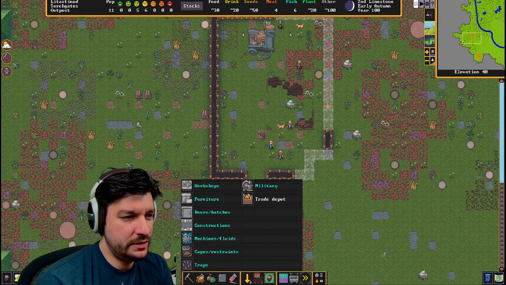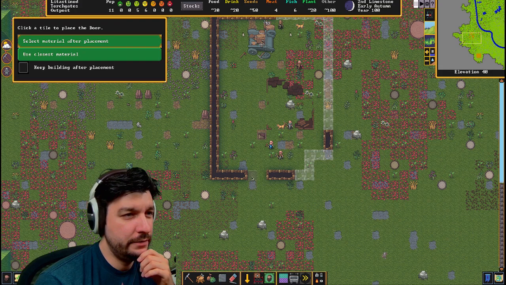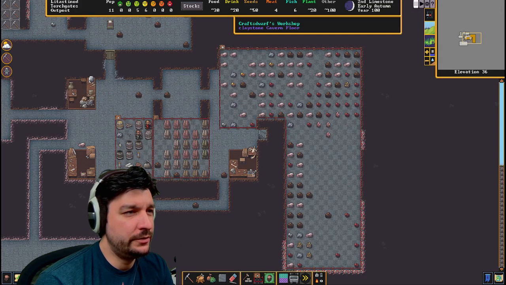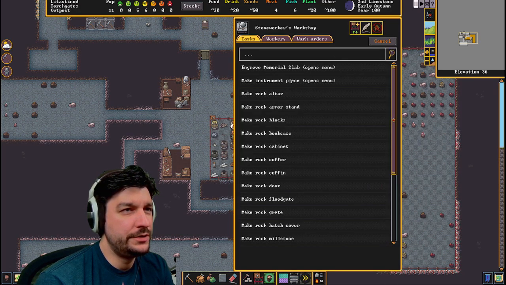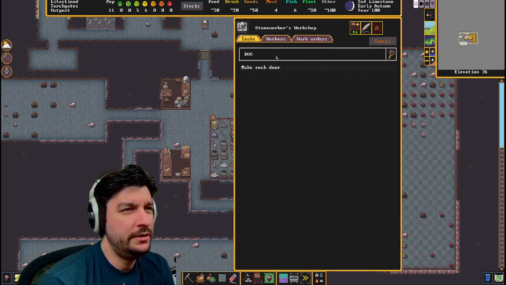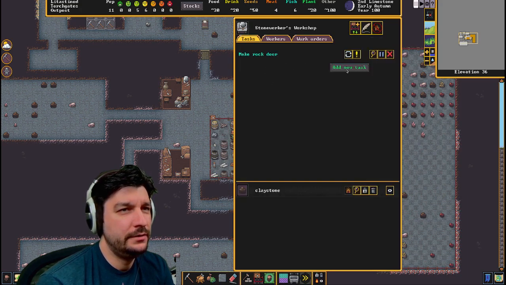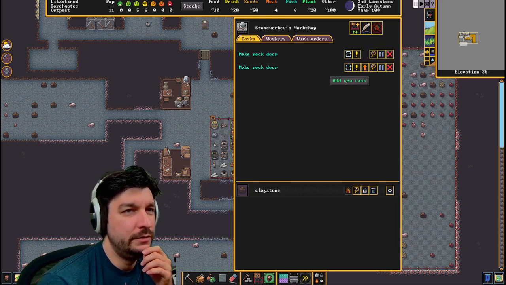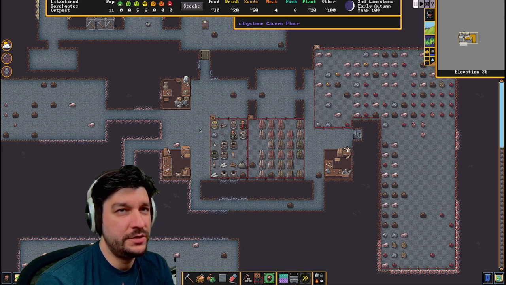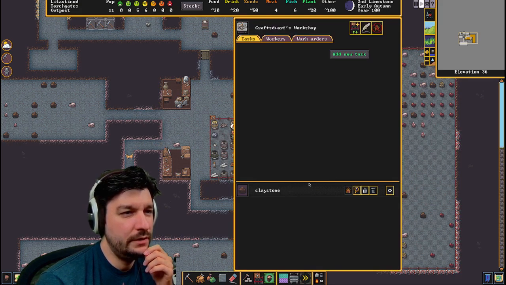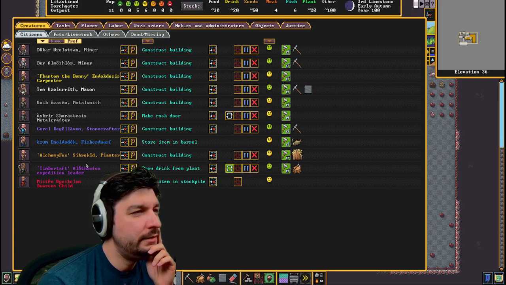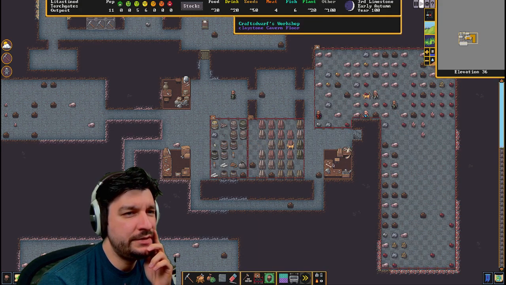Also, I think we're at a good spot for doors up front now. Oh, but we don't have any made of stone. That's kind of critical for these big ol' front doors. How about door? Rock door. And rock door. We really need this to be made of firm stuff. And I don't know if we have a crafts dwarf, but I'm going to assume that someone out there would like to do this task.